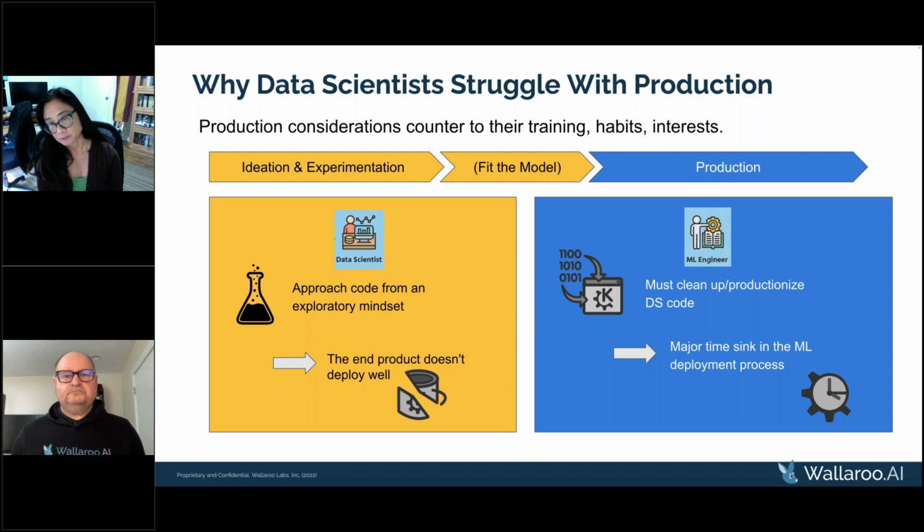And as you can imagine, this handing over of code and having to refactor code or containerize code or whatever can be a major time sink in the machine learning deployment process. And organizations often, again, try to address this time sink by staffing up the ML engineering side of the house to help speed up this process of getting the models from the ideation and experimentation phase to the production phase.